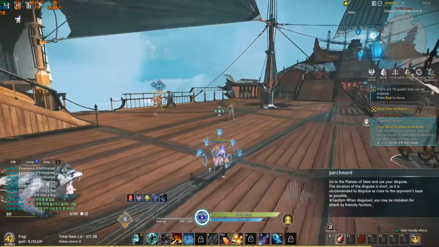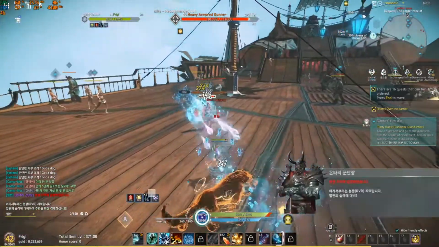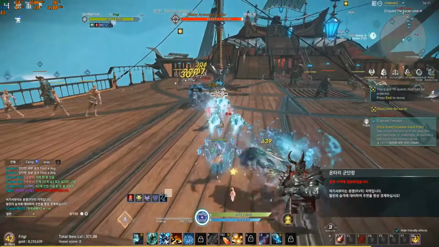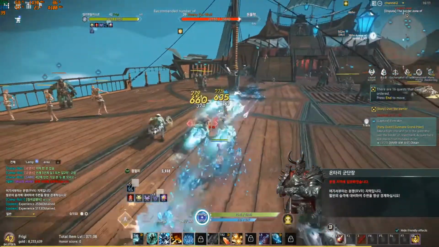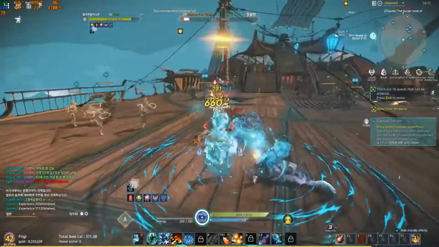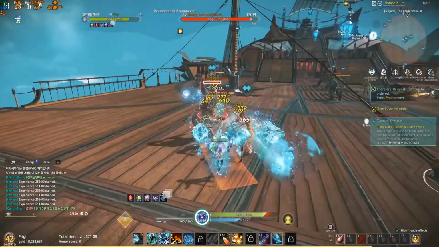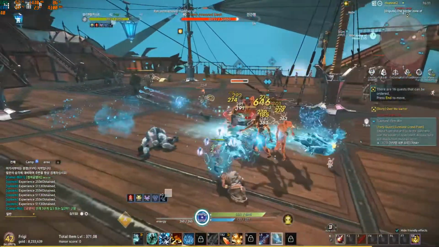So yeah, that's a ranged one. This is some kind of gunner mob that will be shooting at you, and if you don't kill him in time, he will also enrage. These mobs do enrage, and it's going to be quite difficult to control him. So if you engage this one, you should definitely try and kill it as fast as possible.